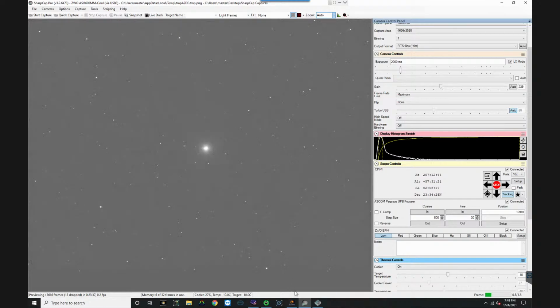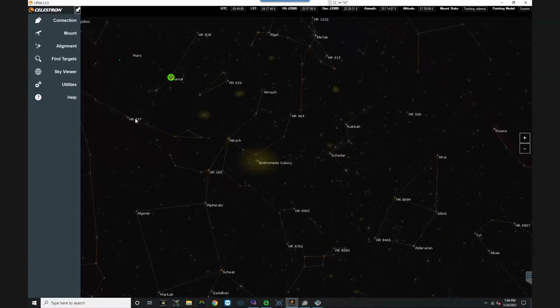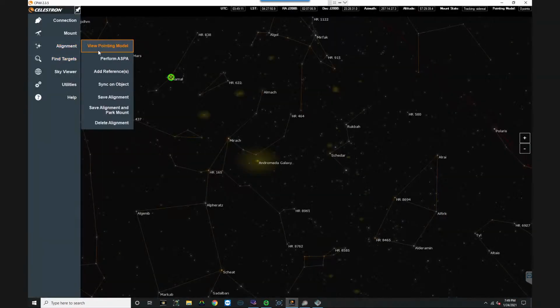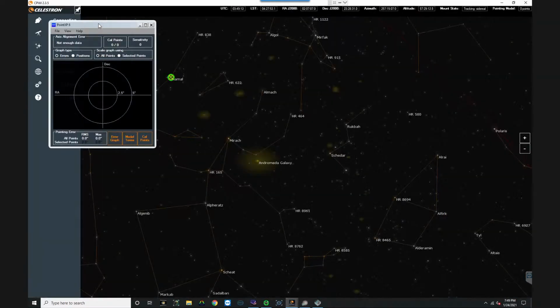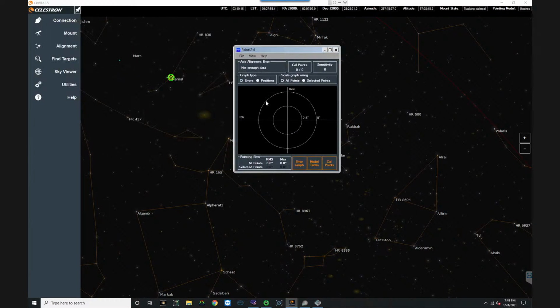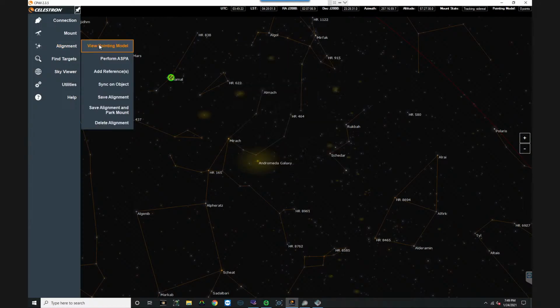But Tim, I don't want to go into the settings and change this. I mean, here's the pointing model, but I haven't added any locations to create a pointing model. So that's what that is, and this would just add reference points to the pointing model. This just tells it to sync on an object.